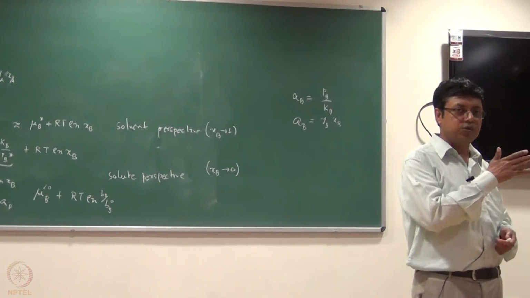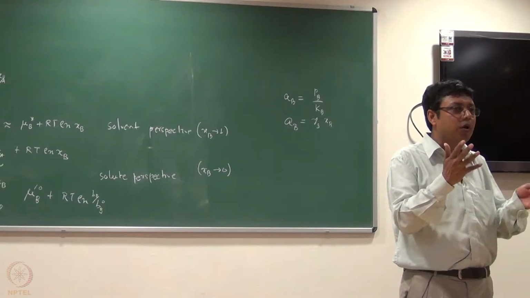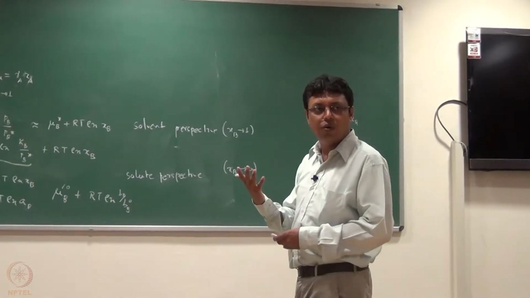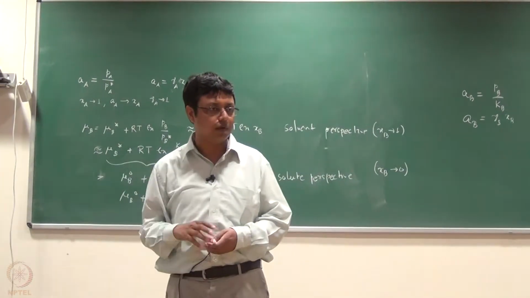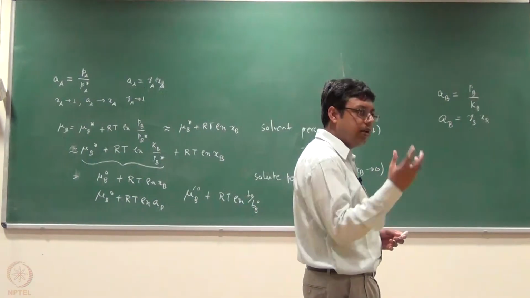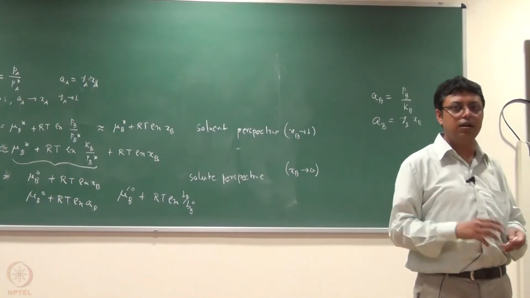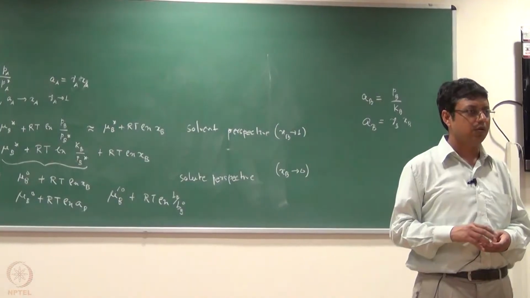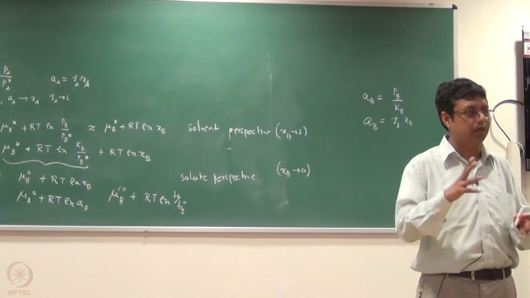Now when you look at the real plots, you will see that when the mole fraction is, let's say, 0.1 or less than 0.1. Now less than 0.1 means what? 1/10, like 10% of the solute is present, and 90% is the solvent. Now just take a number. Say, for example, I take salt in water. If you take pure water, what is the molarity of pure water? It's 55 moles per liter. You just take the weight, divide by the molecular weight, and you will get this number.